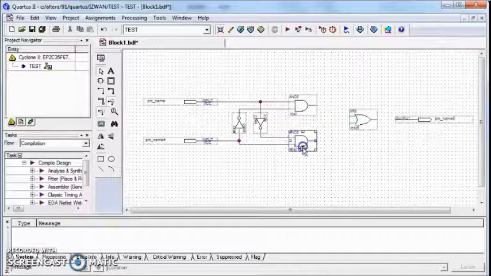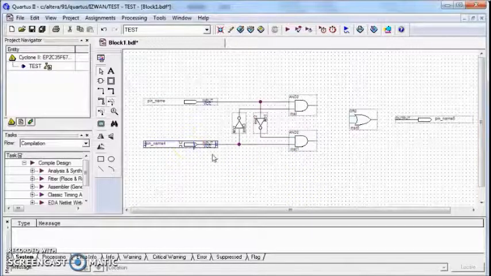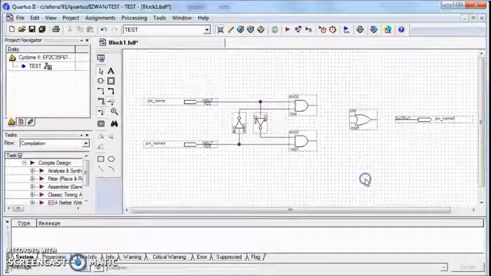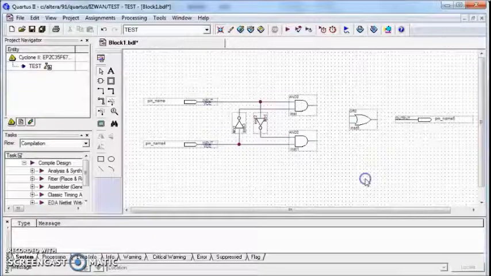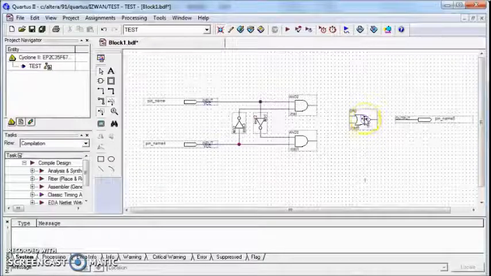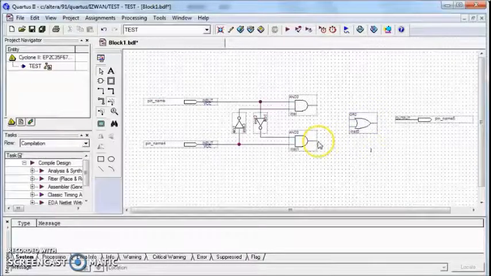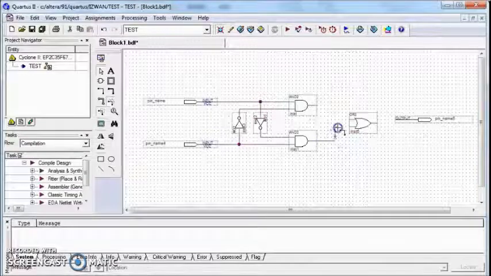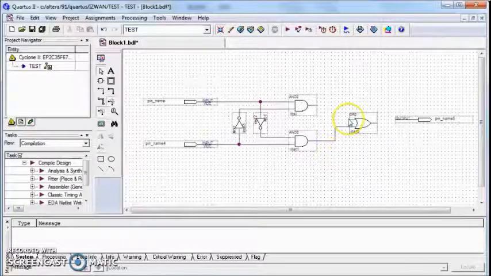Okay, and then you can arrange them as you like, as long as they are neat. Complete for the next stage, for the input of the OR gate. Alright, then another one.